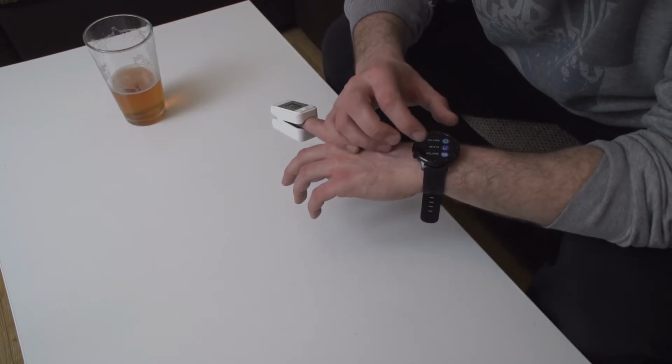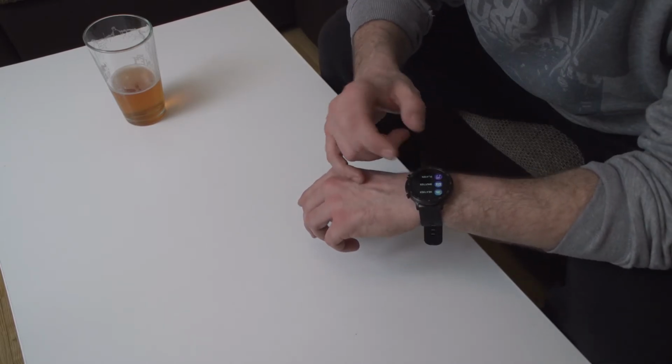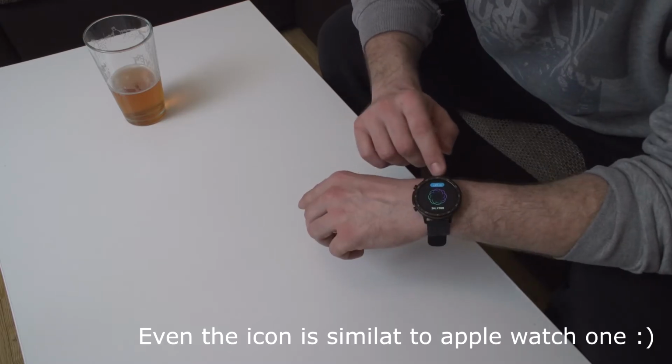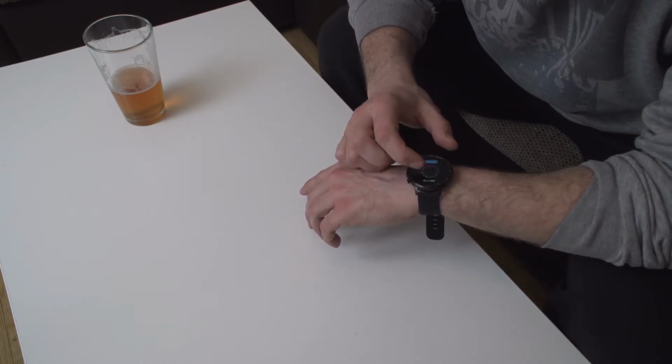Whether it's shutter. Okay, so I'm gonna remove this thing now. The shutter is, I guess, if you want to take a photo with your mobile phone. So yeah, player breathe. This thing is actually the thing that Apple Watch has, but it basically is just a timer that tells you to breathe in and breathe out.